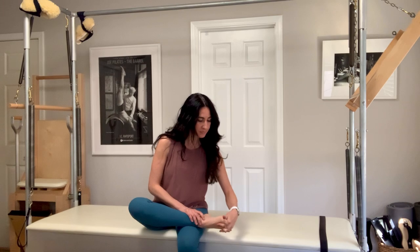So if you cannot get into this position, don't stop watching. Don't worry, you can keep going. You can go ahead and just try the first two fingers and maybe they don't go all the way up. Do the best you can. Keep doing it. I promise you, if you do this daily, it will get easier.